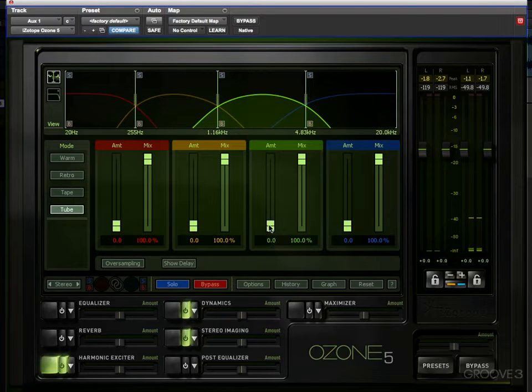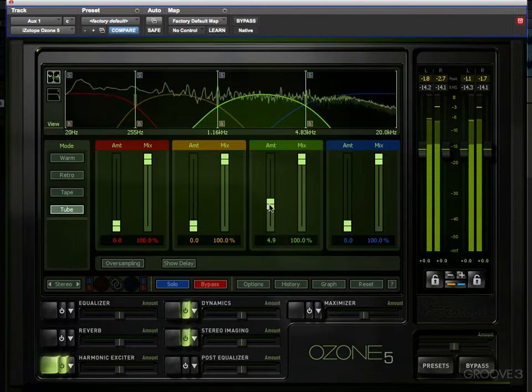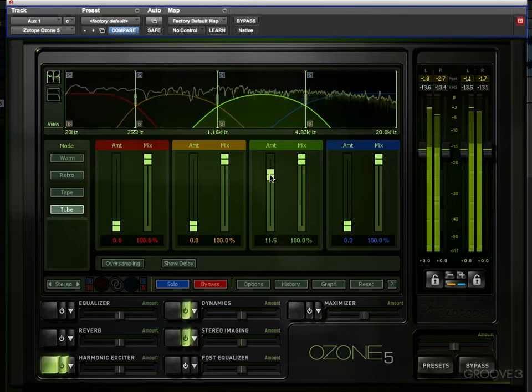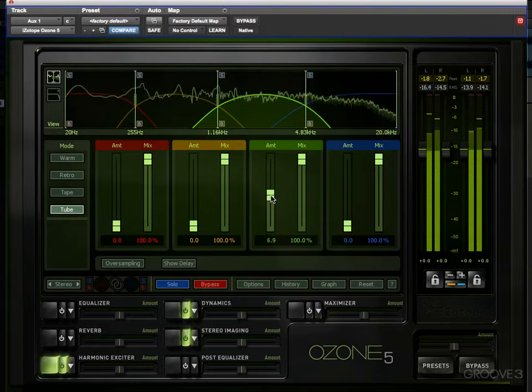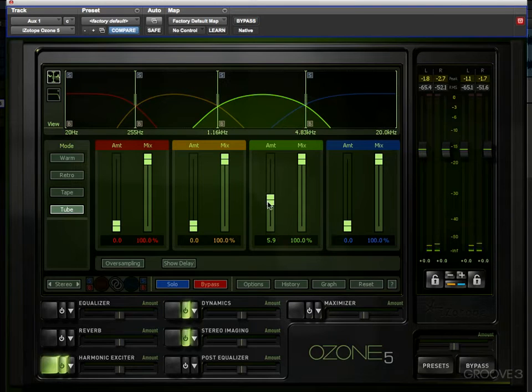So we would just mix a tiny bit of that in. So even that much, if we bypass that band from here now, which we were looking at before, yeah, it does create quite a certain amount of audible distortion, so you have to be very careful how much you dial this in.